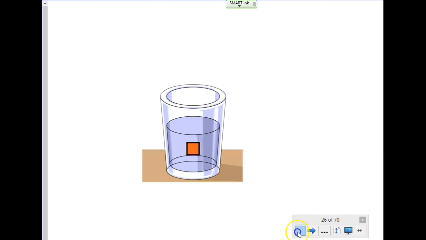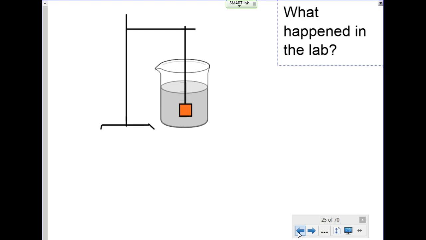Your water sample should have a positive value because it gained heat. Let's go back to the slide here. How was heat transferred to the metal block? Conduction. Within the metal block it would be conduction, but how did the heat get to the metal block? Convection. Okay. So this would have been on top of your heat plate here. So the source of heat was the heat plate.